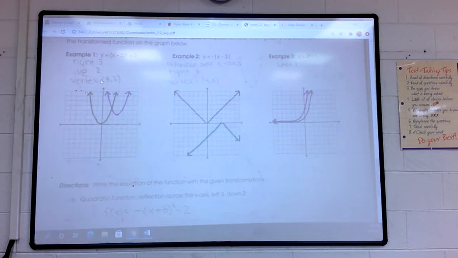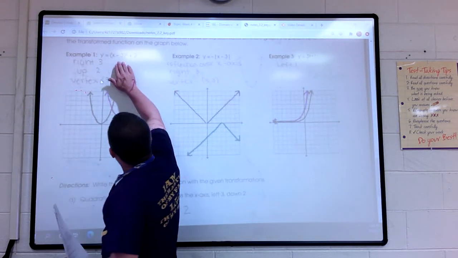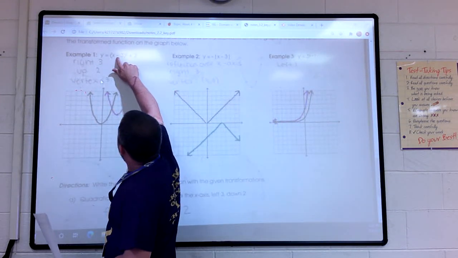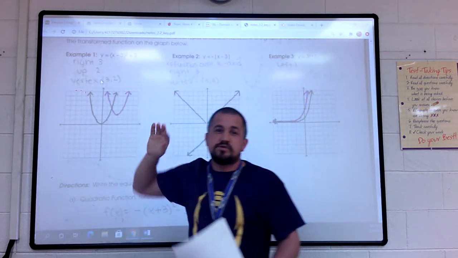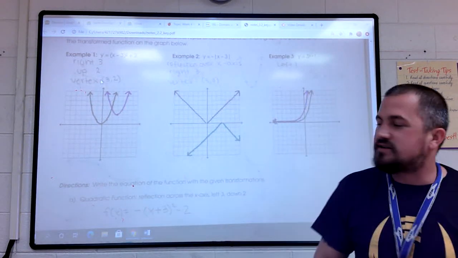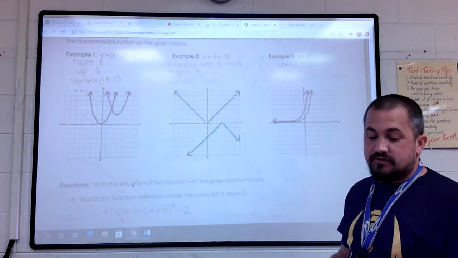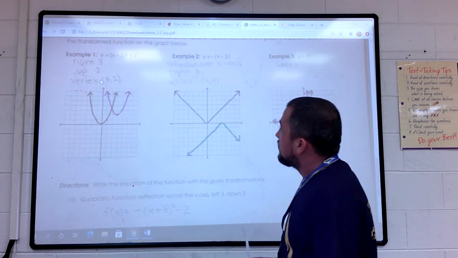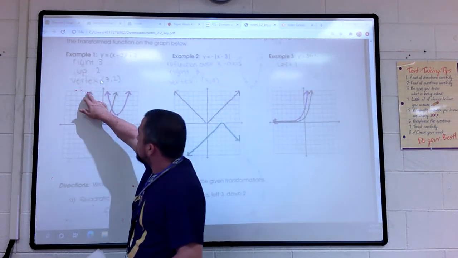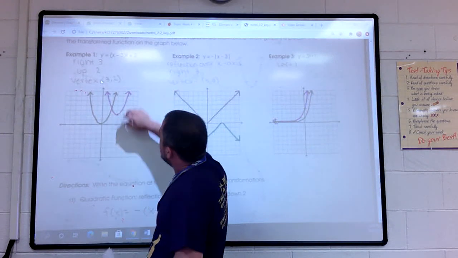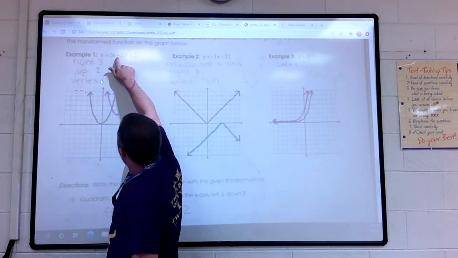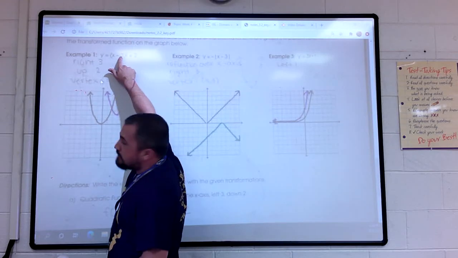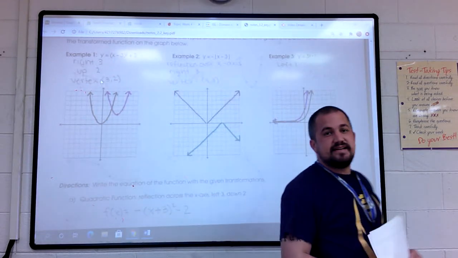Examples 1, 2, and 3 here talk about moving the graph to the left, right, up, down, reflect, all these different things. So let's look at example 1. The parent function, this is y equals something squared. So the parent function would be y equals x squared, the basic function, and that's a quadratic if we go back and look on our first page. So we graph the parent function, y equals x squared, which is this one. Now this equation is y equals (x minus 3) squared plus 2. The minus 3, I'm subtracting 3 inside of the parentheses.